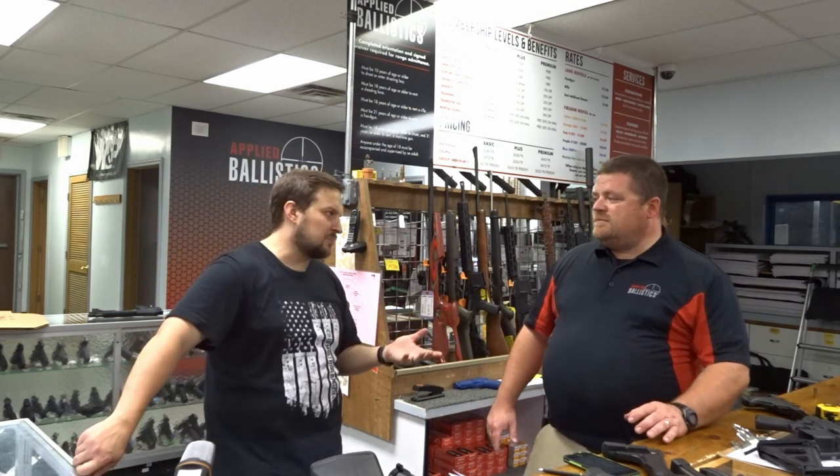But the recoil impulse was pretty nice. It does have a brake on it, but it settled down. It stayed relatively on target. We were using a high dot on it, which might have caused... I don't know if it caused an issue, but it did give you kind of a weird cheek weld position. It was sort of a chin weld, like the dot on top of the AR carry handle kind of thing. It didn't work as well as I would have liked, but it was still nice. That being said, I'm glad I went with the Stribog.